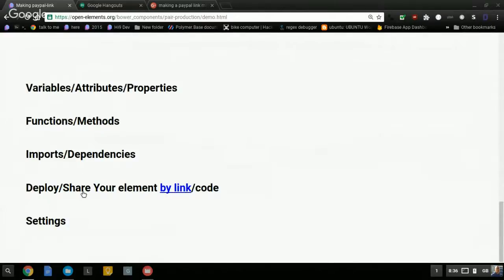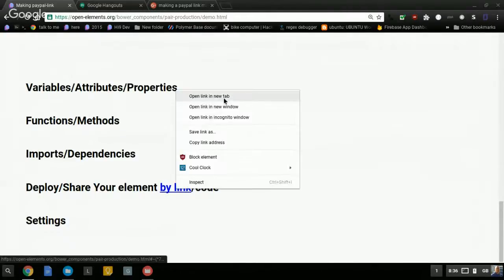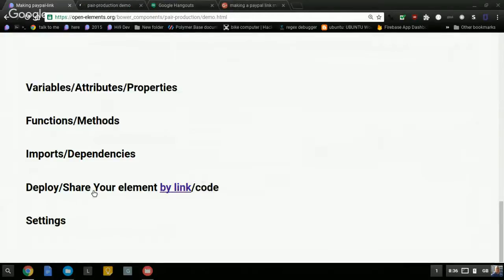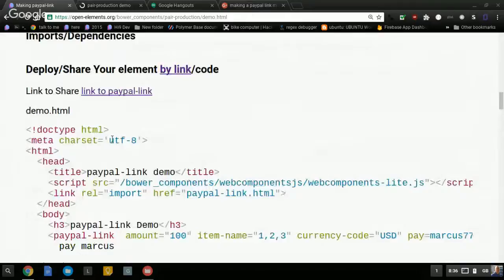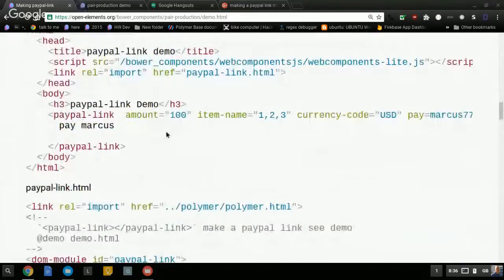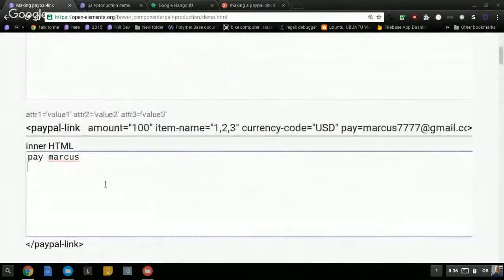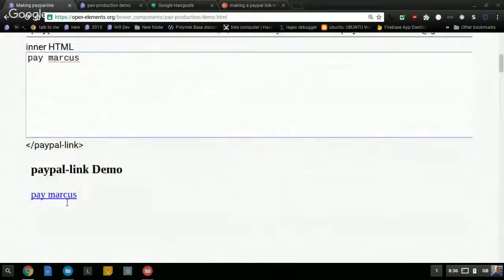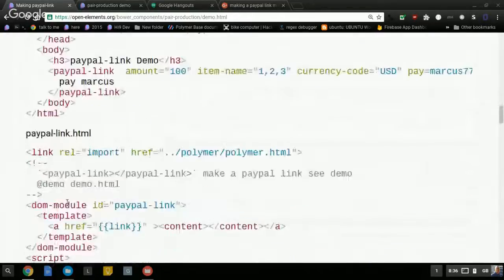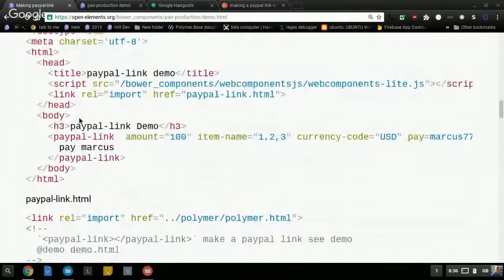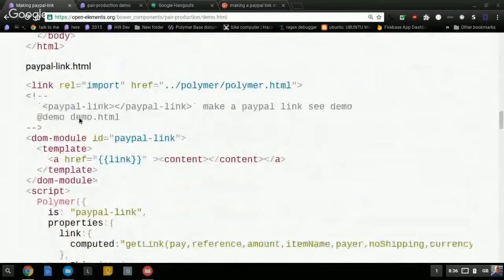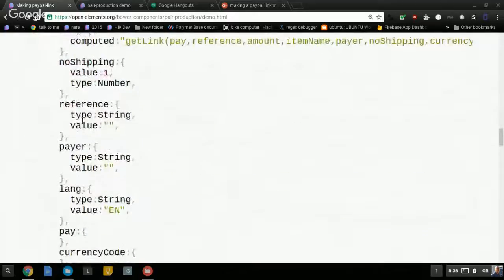Right, so let's get the code. I'm going to save that link. Oh, that added a space under there, don't need that. It's better. So this would be my demo, and I only need Polymer to do that.